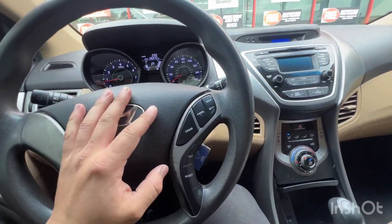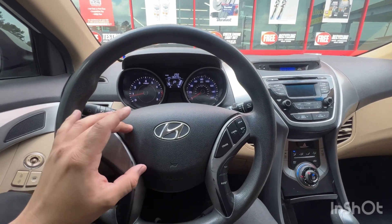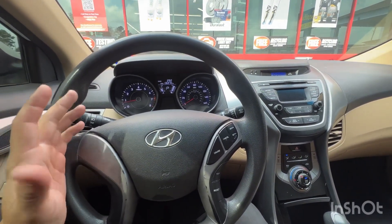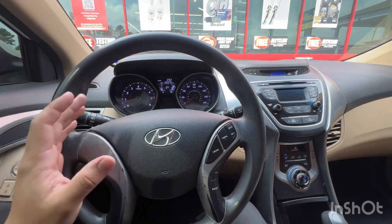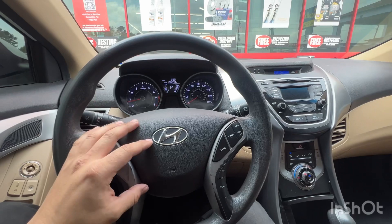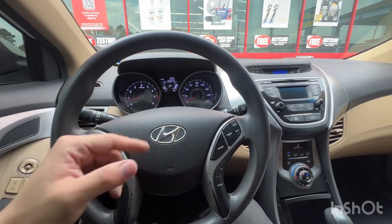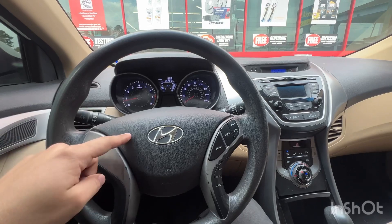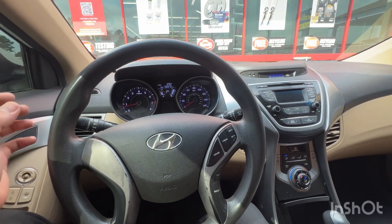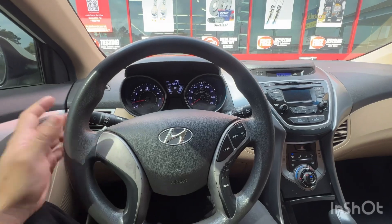A quick update on the Shelby: I'm doing some work on it and should be finishing the car either later today or tomorrow. I'm changing the entire look of it drastically — basically changing the color — and I'm really excited about that. I know you guys are going to like the color combination. This Sunday we've got an autocross event and I'm going to go more in depth on driving tutorials and little tips and tricks to go around corners faster, so stay tuned for that.